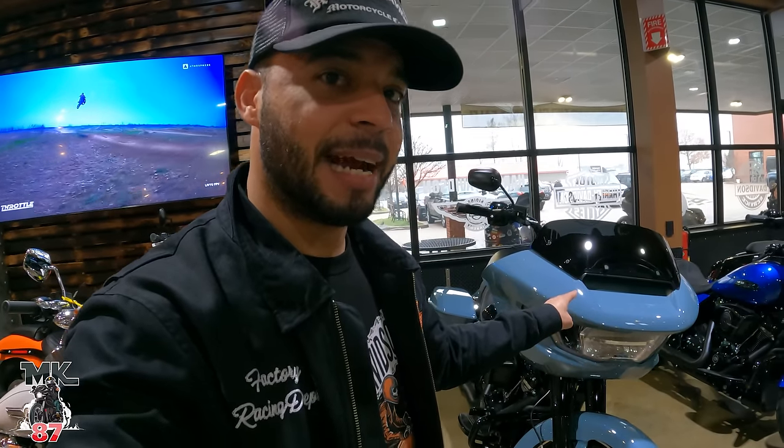First of all, this bike here is $25,999, which is cheaper than if you were to get a Road Glide Special right now. The Road Glide Special is probably $27,999 or $28,999, around that ballpark. This is $25,999, and I'm honestly really surprised. It's crazy to say that you're going to get a better, newer bike with more add-ons for a cheaper price. I'm impressed. The black color is called Raven Metallic.